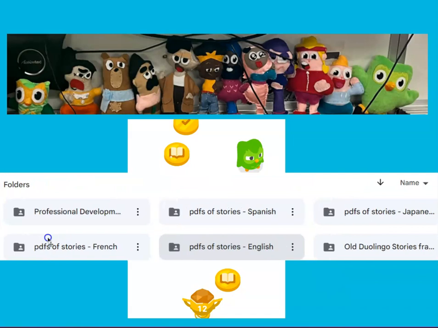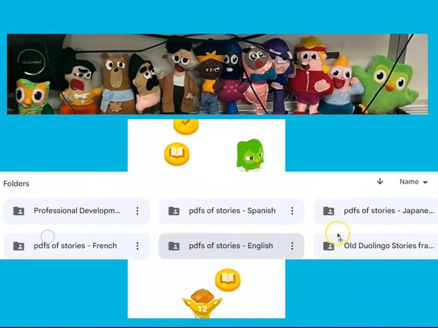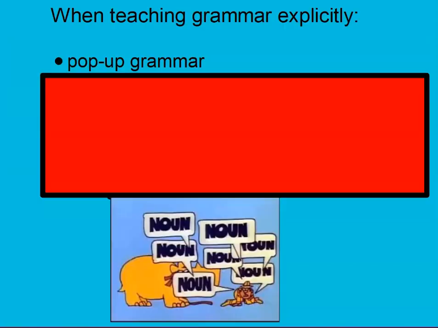and if you want print-ups of those stories, I have put them on the Duolingo Educators Network, and I even have some old stories from before the Project World characters up there, but they're all here for you to use, or you can just cut and paste from the website if you need to, or just have the students listen and then write them. See the companion playlist, Look No Feather, How to Use Duolingo for Schools, if you want to know how to use stories in your classroom.